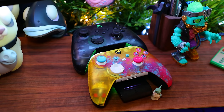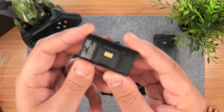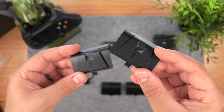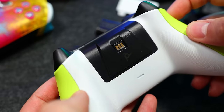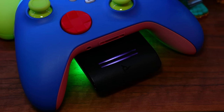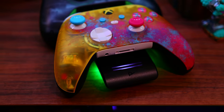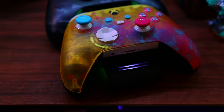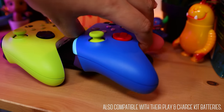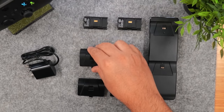Rechargeable batteries are a must, but another thing we love is a charging station. PDP Gaming tackles both with their Dual Ultra Slim Charge System. It comes with two rechargeable batteries with contact pins on the back, and two sets of battery covers for both Xbox Series and previous Xbox One controllers. On the back it has a cutout for those pins so they can charge on the magnetic charging port. It's thin and low profile, stays in place with a micro suction strip underneath. There are two charging notification lights, plus two green ambient-light-sensing glow lights that automatically adjust so they don't blind you in the dark. Controllers fall right into place due to the shape and magnetic attraction from both the batteries and base. We've been using it for the last year — works really well.